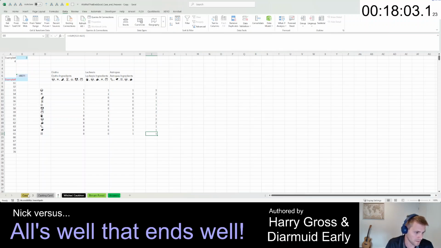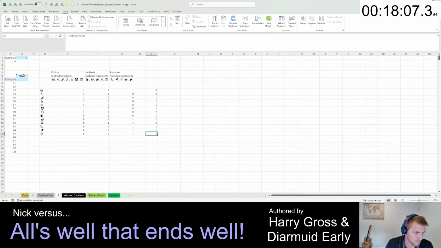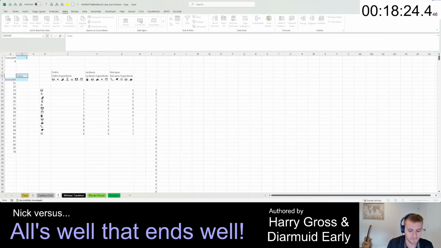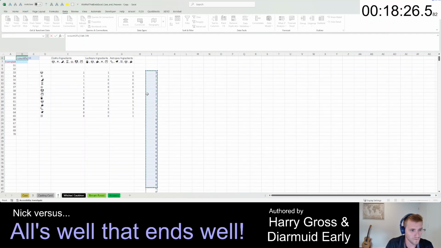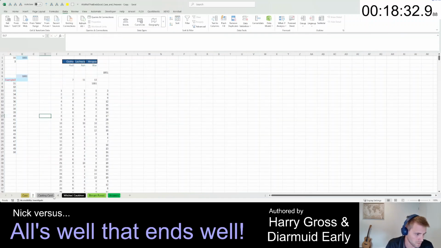And I think, just going back to the question again, number of double ingredients is going to be countifs of that, that's not going to work because it's not a dynamic array. Oh well, time is money. Countifs of that equals 2. Oh, that's wrong. Okay, what's the question then?